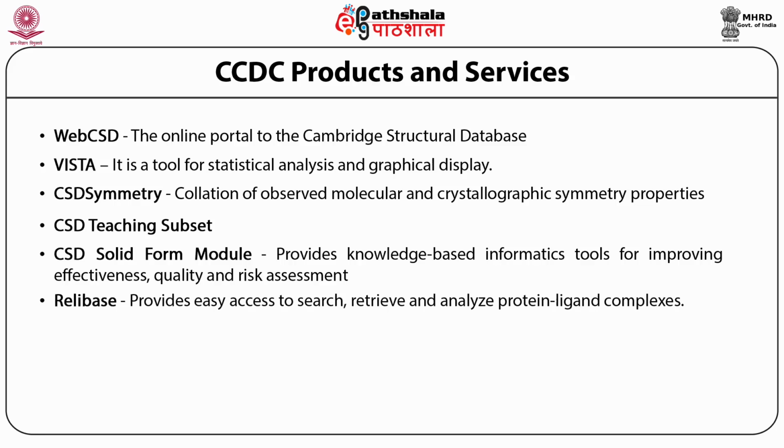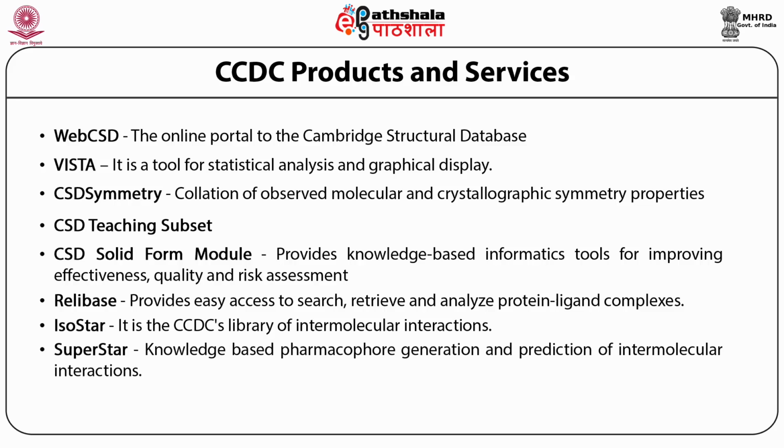RelibaseBase is a tool to provide easy access to search, retrieve and analyze protein-ligand complexes. IsoStar is CCDC's library of intermolecular interactions. It is a web application that provides thousands of interactive 3D scatter plots in order to show the probability of occurrence and spatial characteristics of interactions between pairs of chemical functional groups. Each scatter plot shows the distribution of a contact group, for example an OH donor group, around a specific central group, for example a charged carboxylate group.